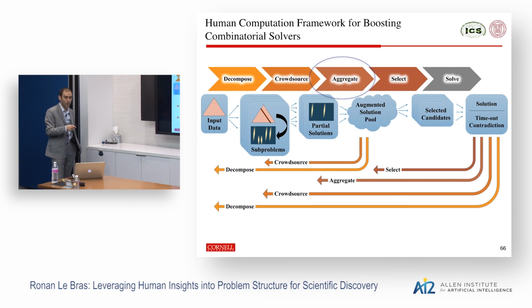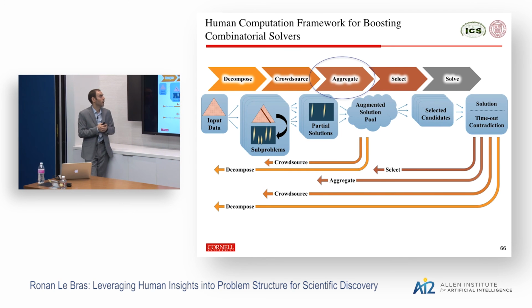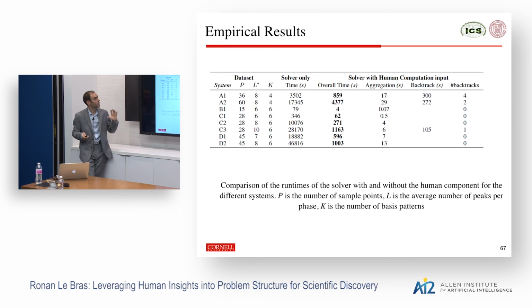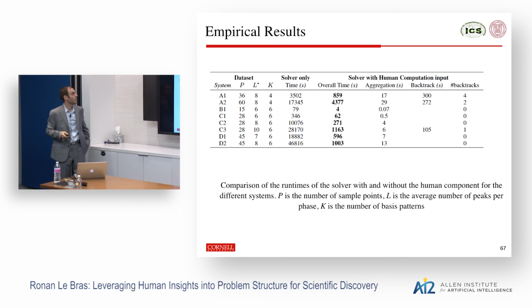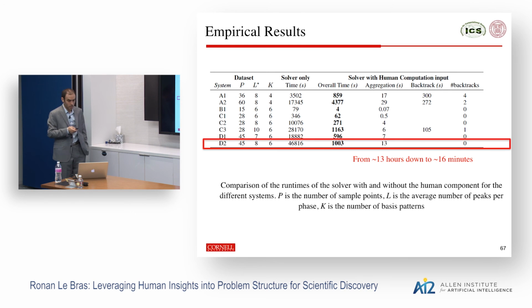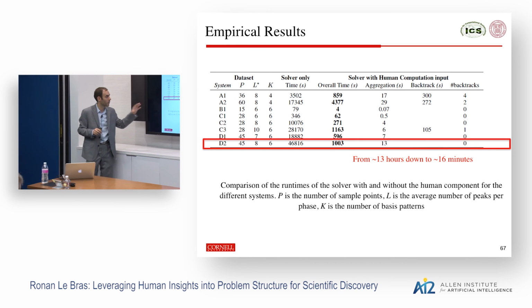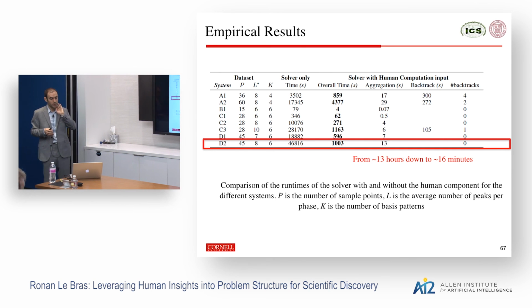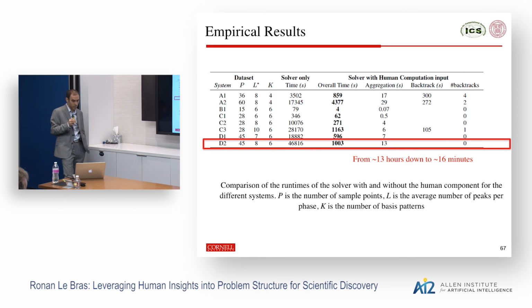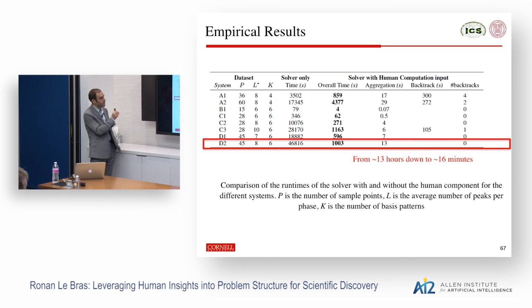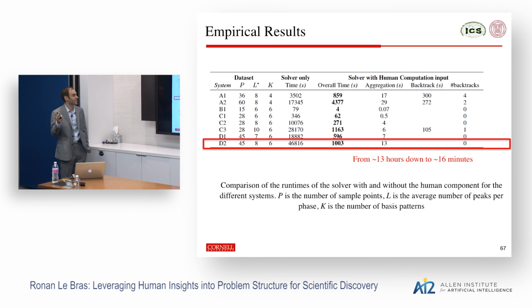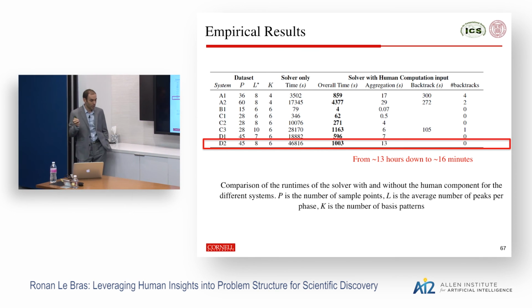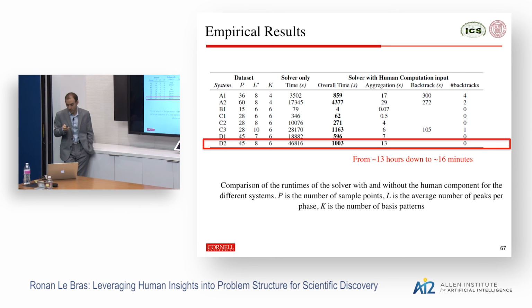And then after that, you take all the input from the Mechanical Turkers, and you feed that into our solver, basically. And what's very exciting here is you see it not only significantly boosts the search. Here we go from about 13 hours down to roughly 16 minutes of CPU time. But it also allows us to semantically define and identify backdoors. But what's even more exciting is how it improves the quality of the solution that we get.